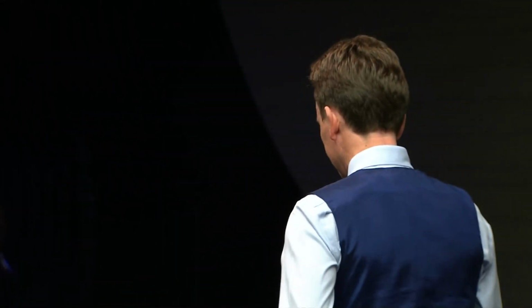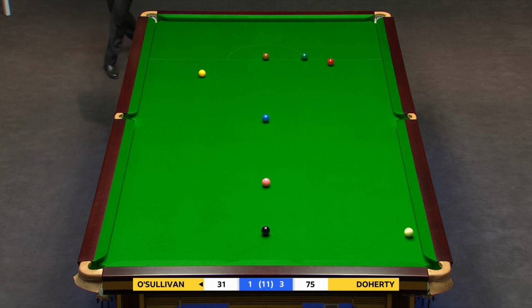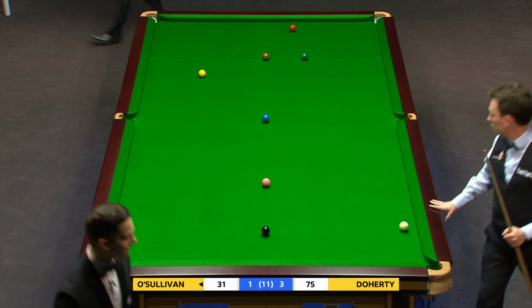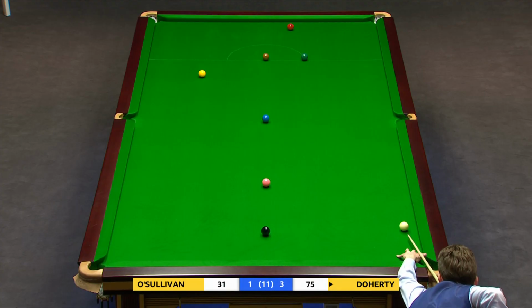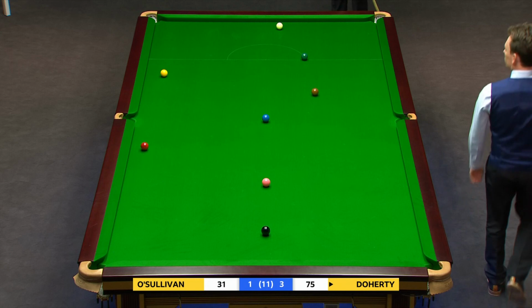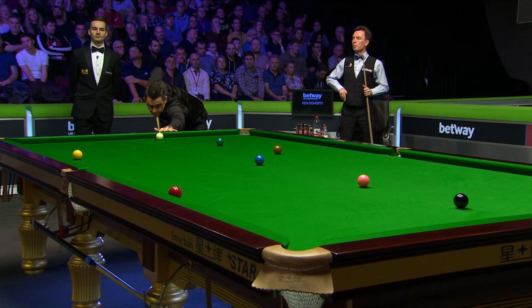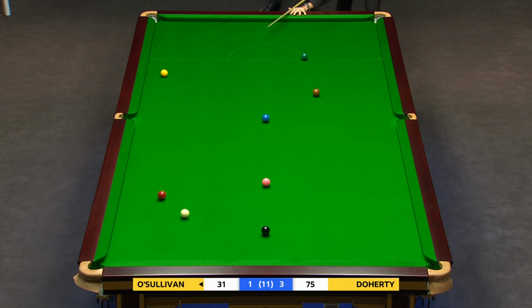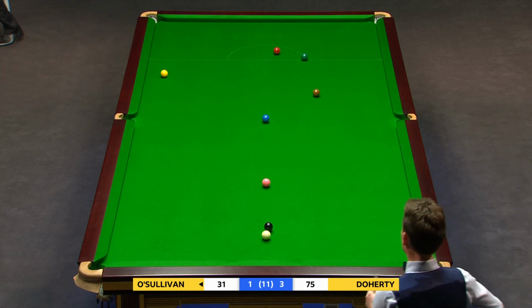Won't be seeing this red attempted. He's got to play a safety shot. That was actually a pretty accurate shot he played there to deliberately put the red onto the knuckle of the pocket. Well, there's the first of the snookers. He needs 3 4-point snookers, Ronnie O'Sullivan, to win this frame.